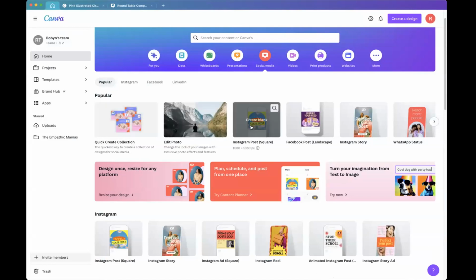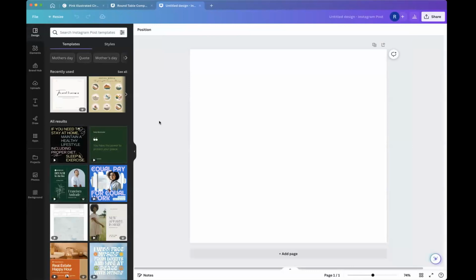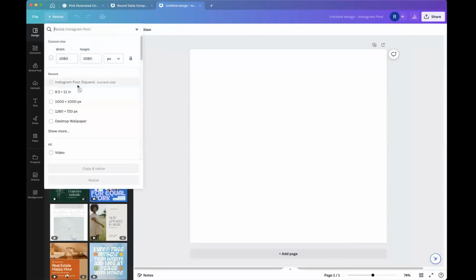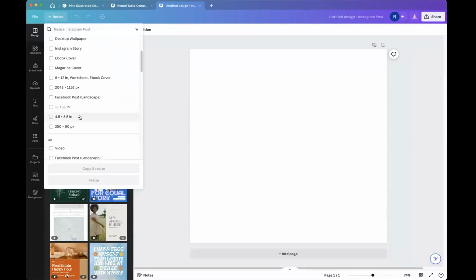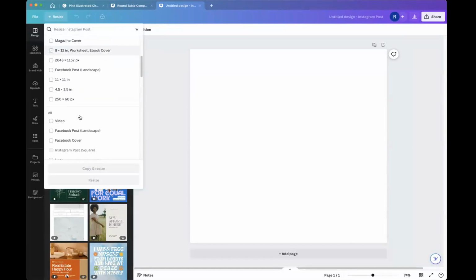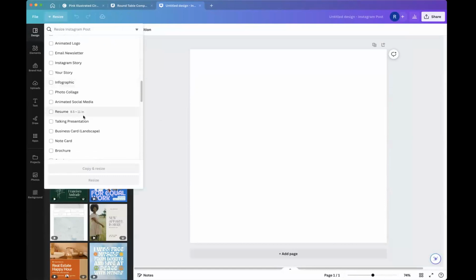But I really want to go in and show you guys how you can create on your own and be more creative with Canva. So when you open up, this is an Instagram post size. If you come up to this area where it says resize, you can choose whatever sizes you want. If you want to do an ebook or a desktop wallpaper, and when you click more, it gives you literally an enormous amount that you can choose from. And if you keep coming down, it gives you even more shapes and sizes.